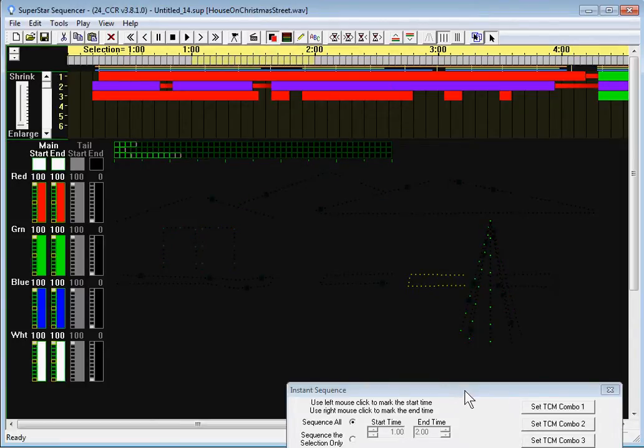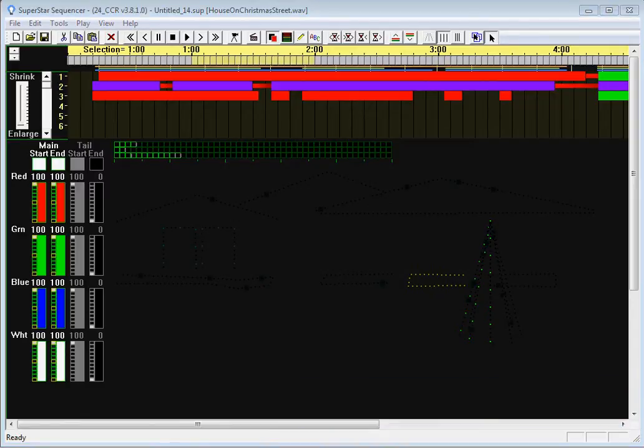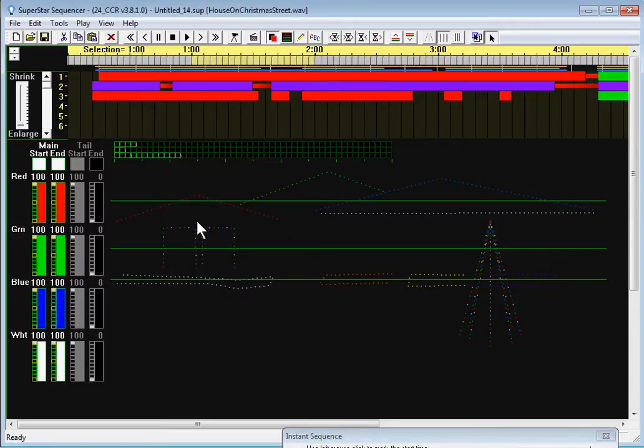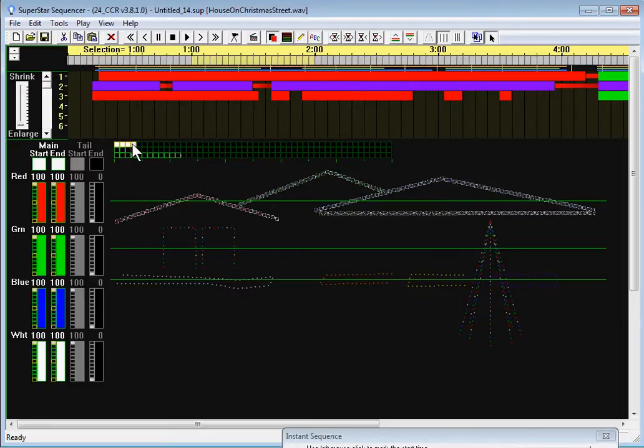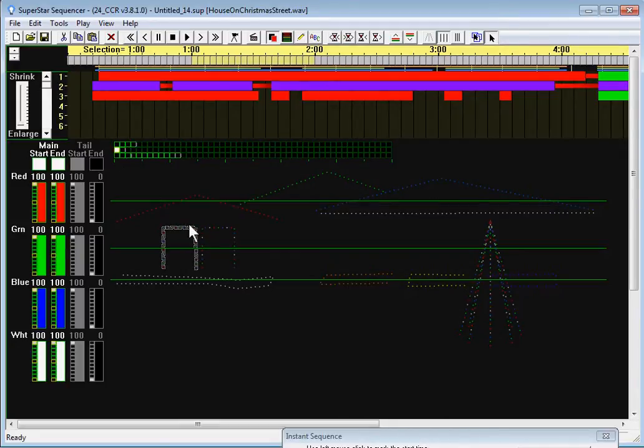So that's pretty cool. Just to give some background here on how SuperStar handles visualizations, you notice each one of these lights here corresponds to a little square on the sequencing grid, and these window lights, they each have one square on the sequencing grid.